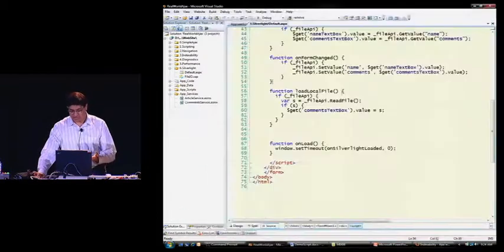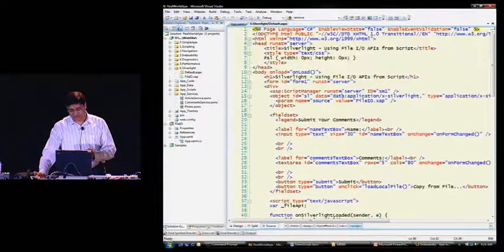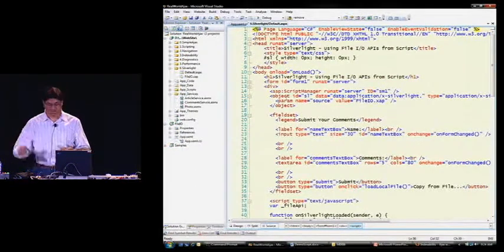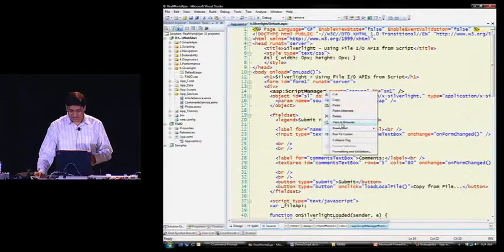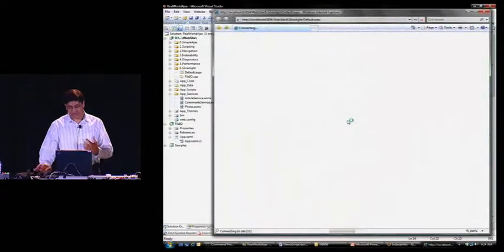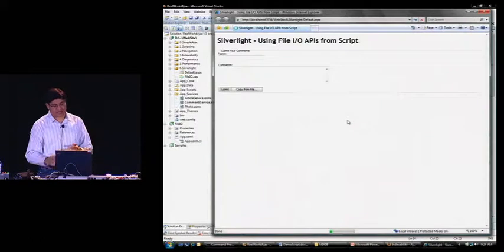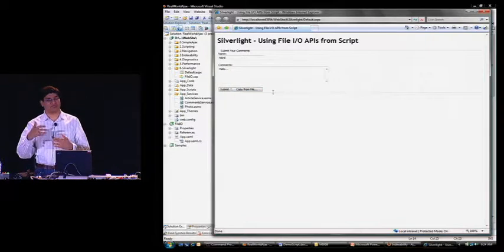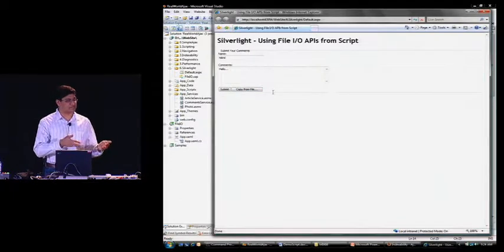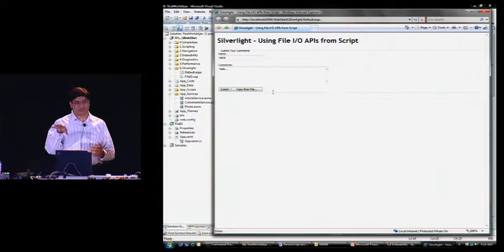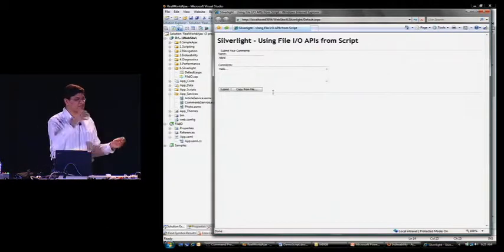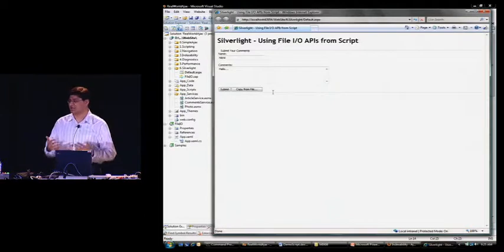So there you go. This basically shows you a very simple use of Silverlight within an AJAX application to incrementally use more functionality. And just to finish the pattern off, you can decide one of two different things. You could say, if Silverlight's not installed, I could hide this button, for example, this copy from file button. And so it's a light up. So if the client has Silverlight, go ahead and show this button. Or alternatively, you can integrate into your site UI saying this site is much richer if you have Silverlight enabled, and you can prompt the user to download it to get a much better experience on your site.